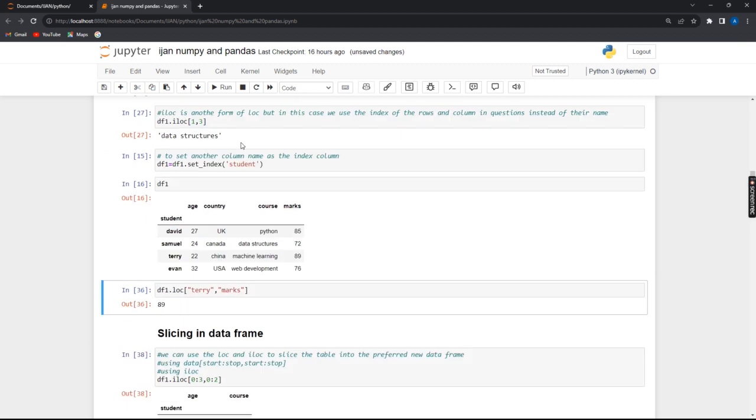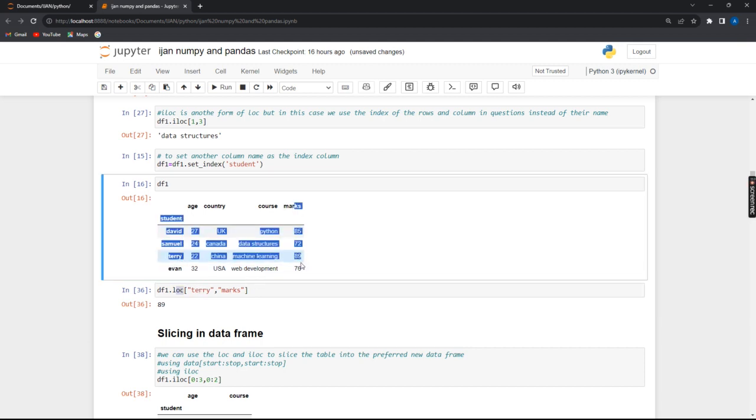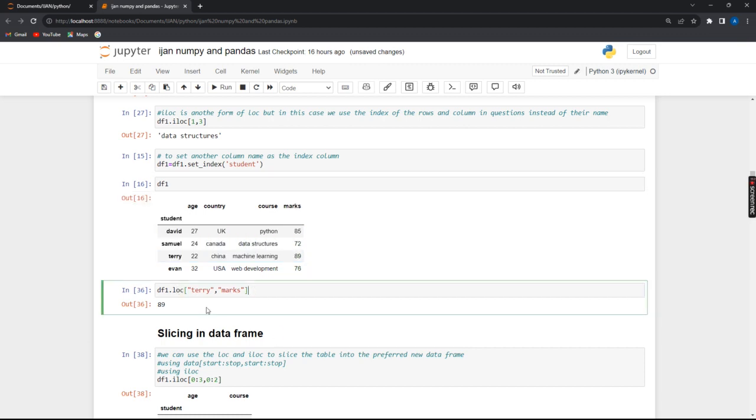So now, look at this. If I want to do log, my log now would involve the name of the person and the header of the person, right? Do you understand? Before, it was 0, 1, 2, 3 that was here. So if I wanted to use iloc, I was using numbers here, abi. But now, what will I use? The name and the mark, abi. So if I say loc Terry, marks, what will I have? Terry marks 89. Do you understand?